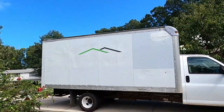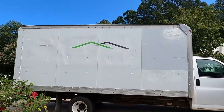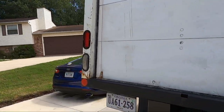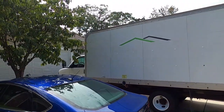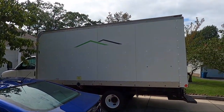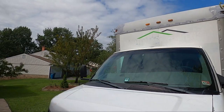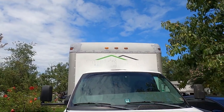All right, so that's how it looks finished. As you can see, no more glue, even though the truck looks all beat up. Now let me show you the other side. This side was worse. It looks really good. I also did the front on the very top. See the front right there. Now that looks clean.